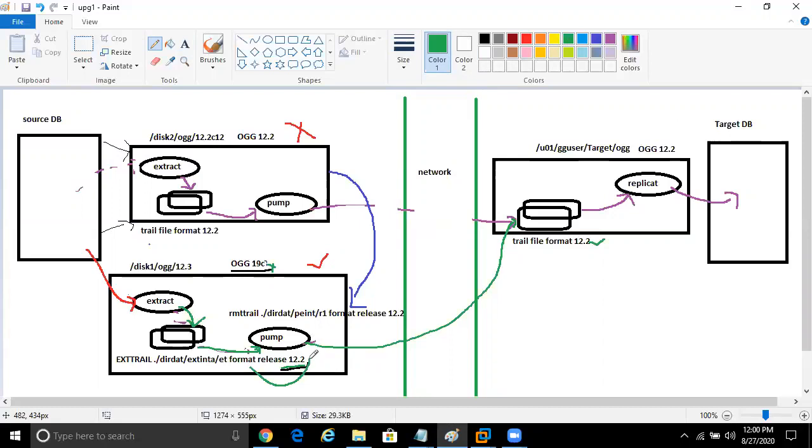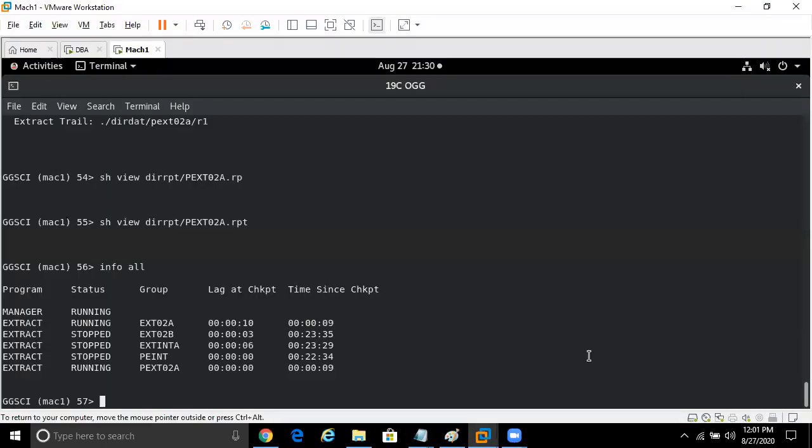But it was missed, and what I observed is that the extract was very smart. The extract saw the trail format of the existing trail. Since we had copied even the trail files from the 12.2. Come on, minimize it. Just a second.